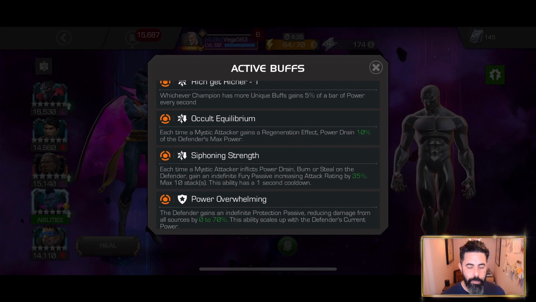I think that's also very important because we're going to take a look at her going against an Annihilus fight that's at the end of 3 lanes. Power steal whenever she is in that phase, and she's going to be getting this pretty nice size fury, which will definitely help mitigate the damage mitigation of that power overwhelming. All right, let's just jump into this.